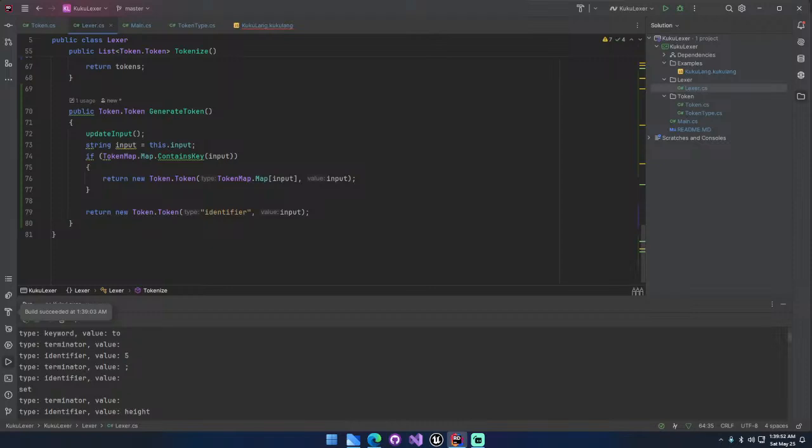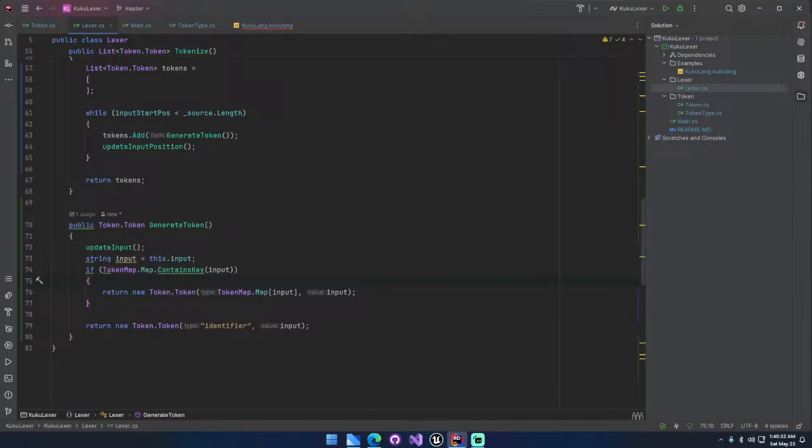Okay. Identifier. Set height 2. Height plus the Terminator, right? What is this? Why is it? It's working a little bit.